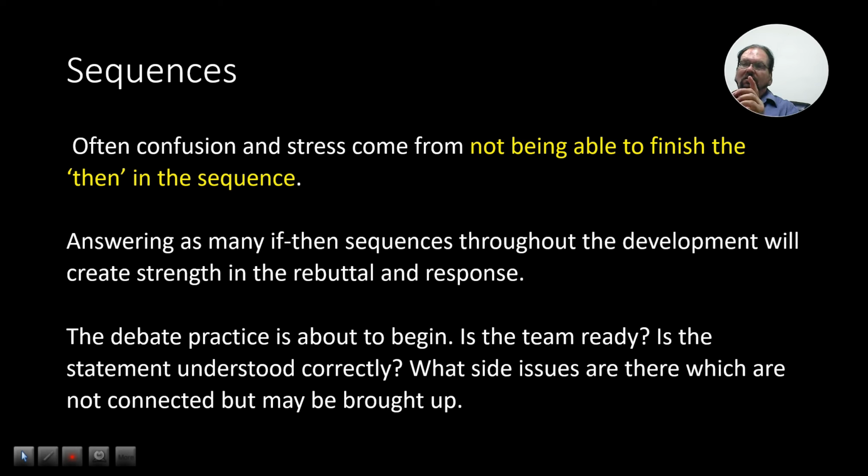Is a statement understood correctly? If you tell people, this is the position I'm taking, the statement should tell you that. Do people understand it? Is it vague? Maybe you need to adjust it. Now is the time to do it. What side issues are there that are not connected but maybe brought up?